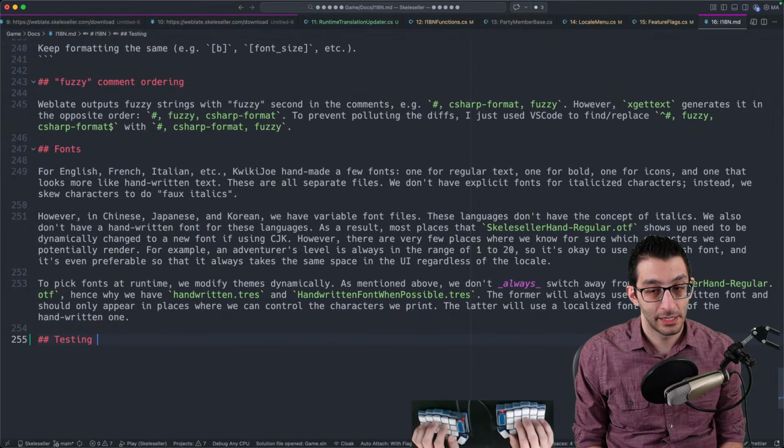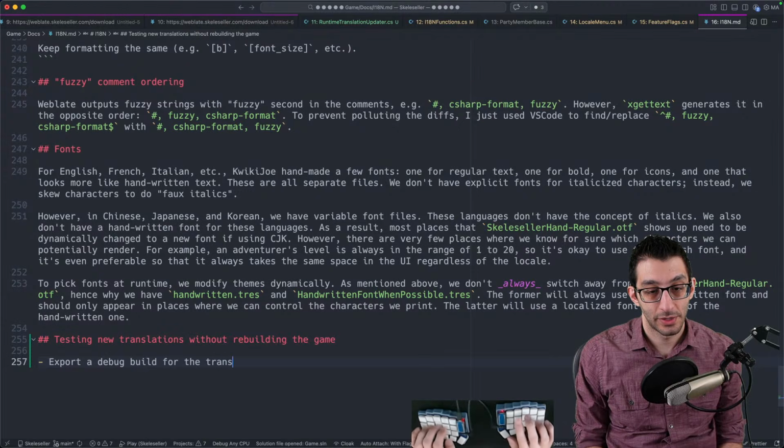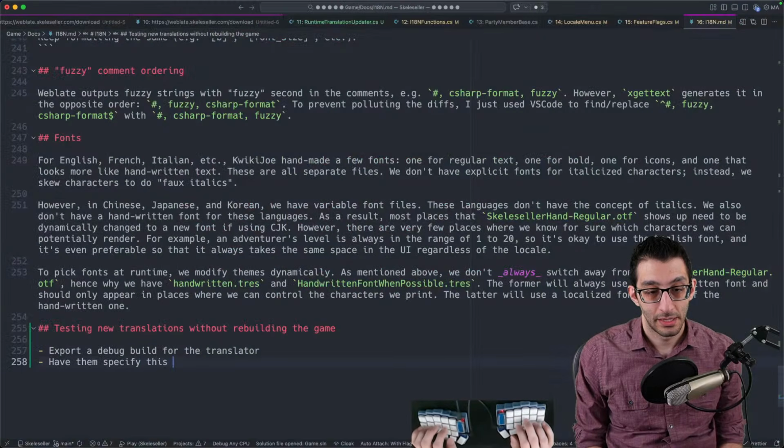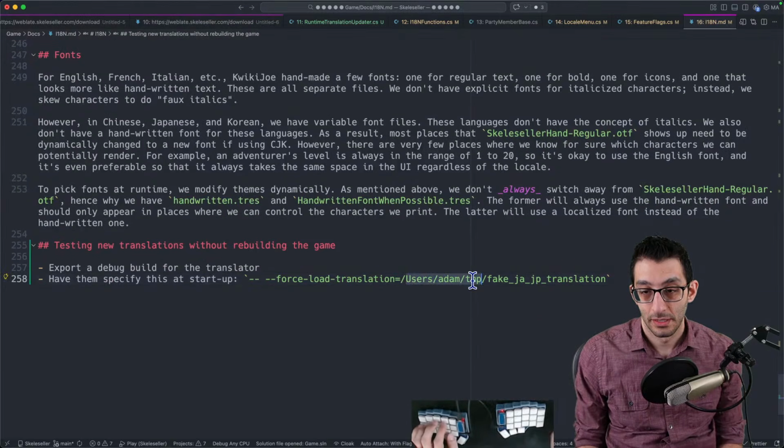Okay, so testing new translations without rebuilding the game. Export a debug build for the translator and have them specify this at startup, dash like that, path to folder with PO files.